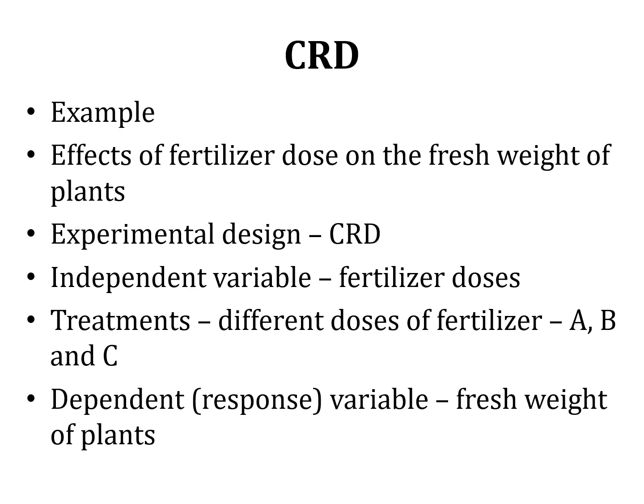And the dependent variable, which is our response variable, is the fresh weight of plants, which we are going to measure, right? So our independent variable is what we are going to manipulate to define different treatments, and these treatments are to be applied on the experimental units, which are the plants, and the response variable is to be measured after the completion of the experiment, and this is going to be the fresh weight of plants. So our experiment is to see the effects of fertilizer dose on the fresh weight of plants, and we are doing that under the experimental design of CRD, which is completely randomized design.